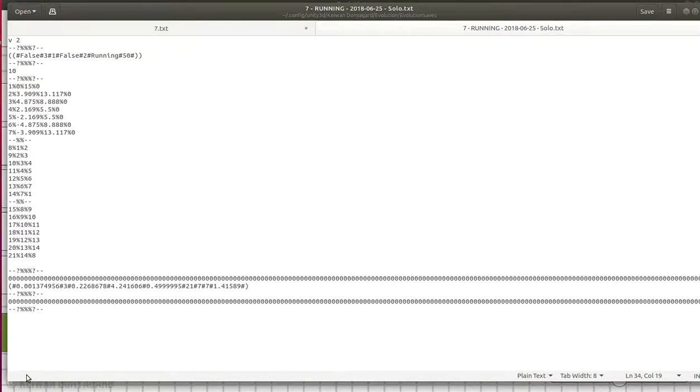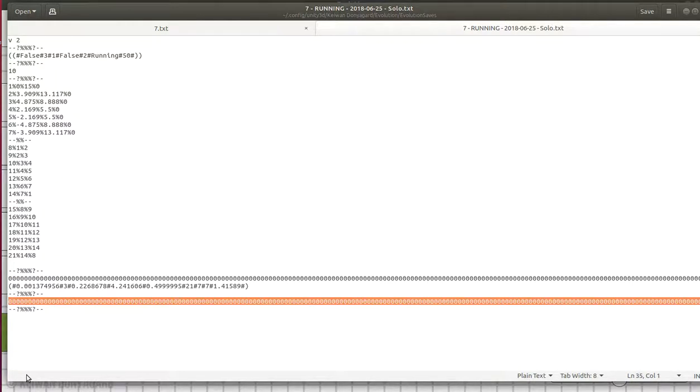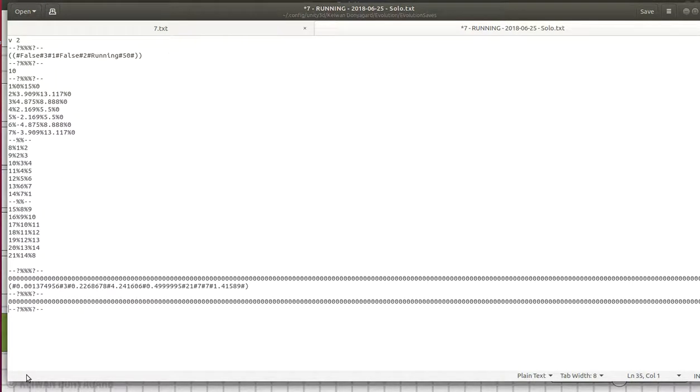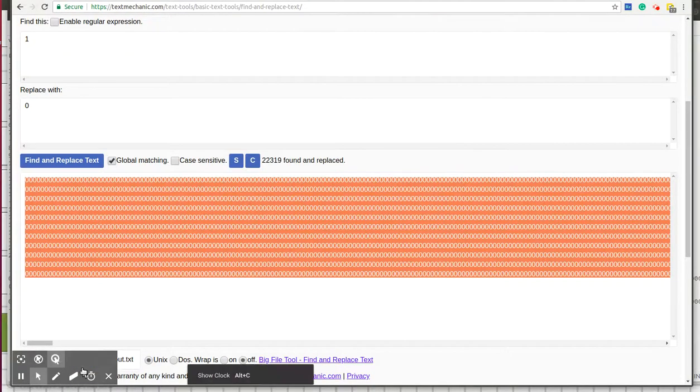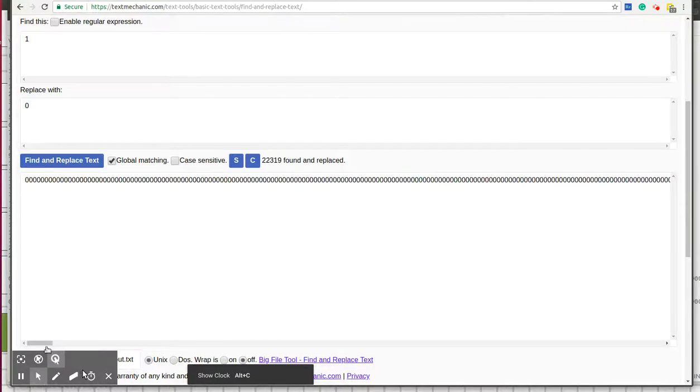Some creatures edited in a text file. Here, I'll show you what happens if we go all ones here. Let's go back here and replace all the zeros with ones.